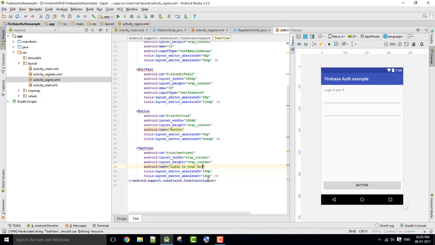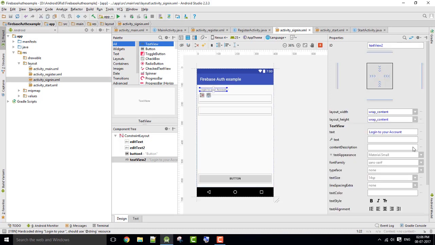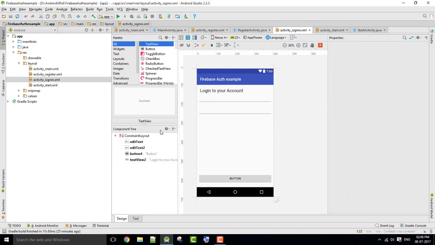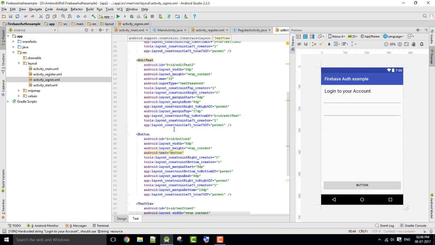And now we refer all the layouts. So let's change its layout to large, and now we can refer these layouts. Now we want to click here to inflate the console. And now you see that everything is set up, and in the edit text we will set the hint.